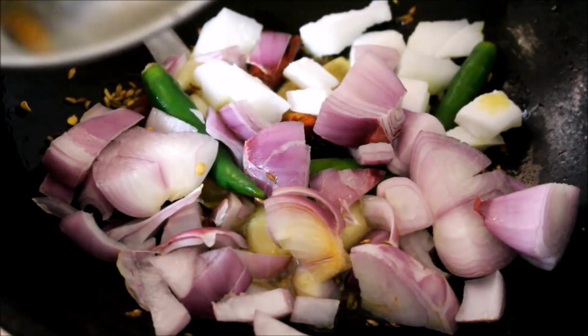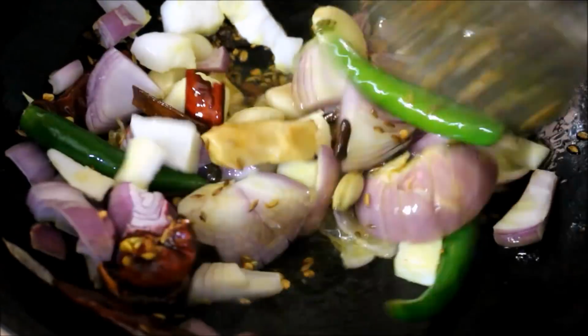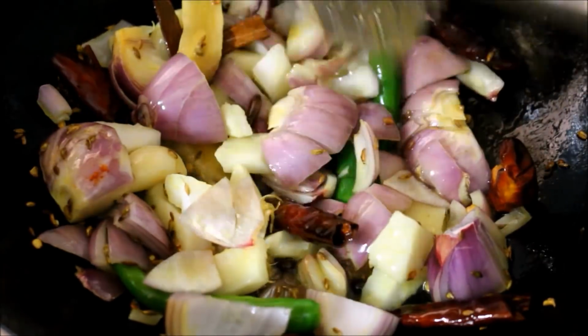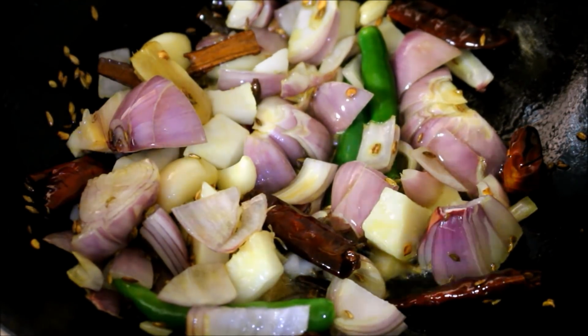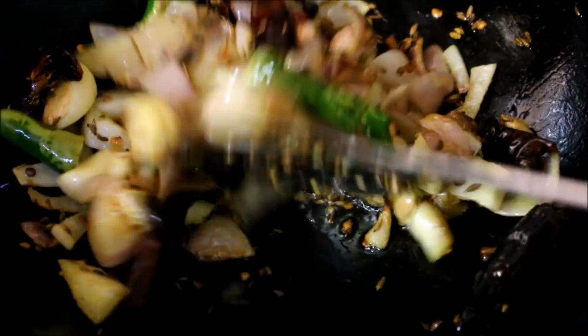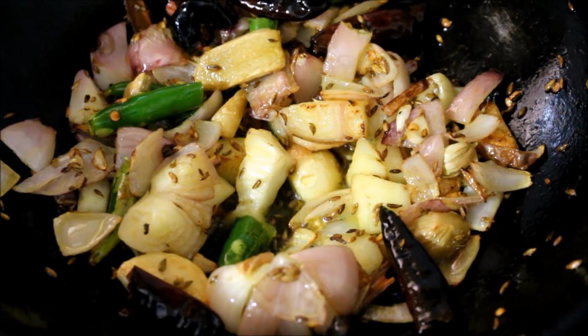I'll fry all these ingredients till the onion turns transparent. So cook this on medium to low flame. Now once the onions turn transparent, I'm going to remove this from flame and allow it to cool. So this is done cooking. I'm just going to allow it to cool so that I can grind it into a smooth paste.